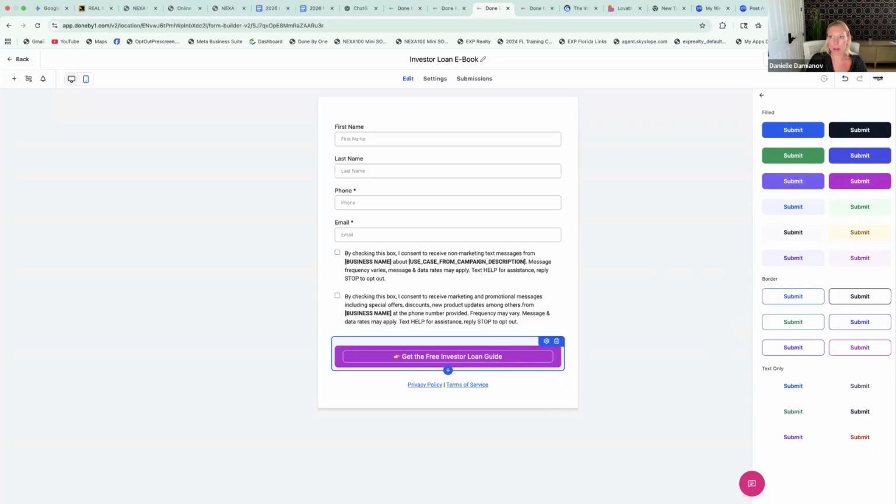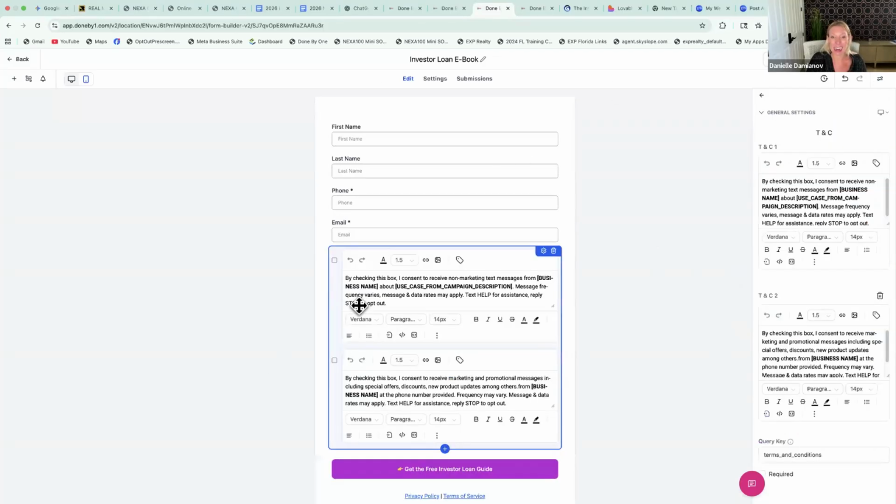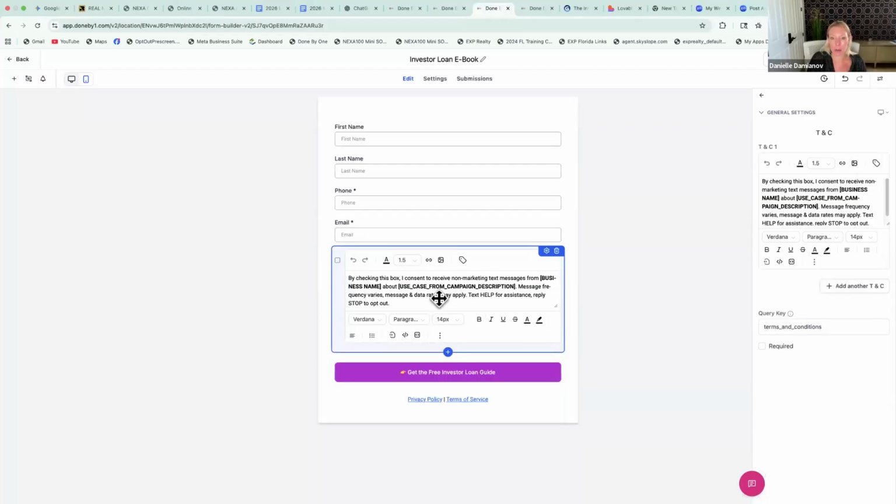Always make sure that you are clicking save multiple times, because the last thing you want to do is do all of this and then have, oh, here, okay. This is how we're going to delete this. So we are going to go in and then just delete this here. So now we only have one, and then you can change it.